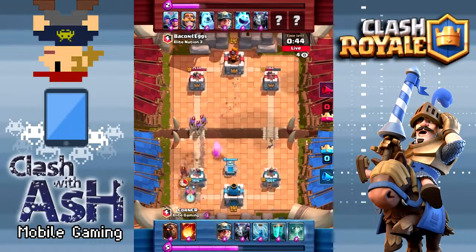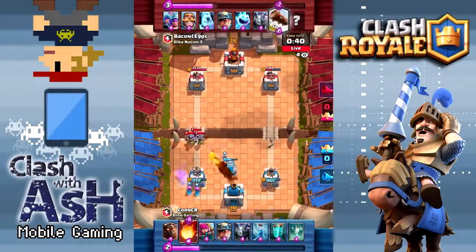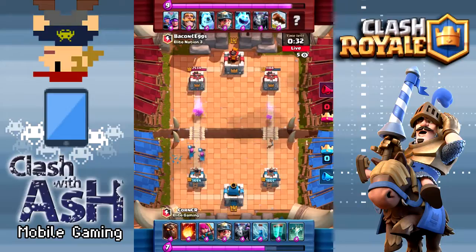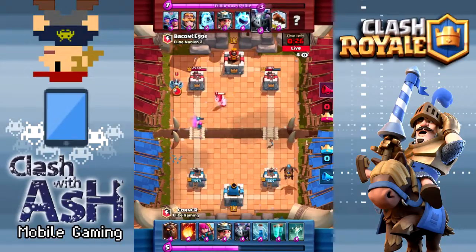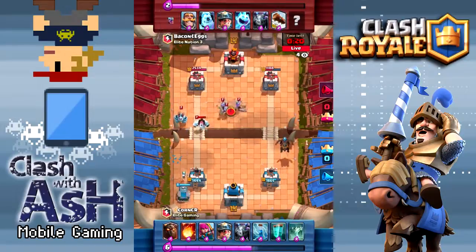By the way, his opponent is Bacon and Eggs from Elite Nation 3. Shout out to Bacon and Eggs, and shout out to Elite Nation 3, one of our family clans, of course. But you can tell that Corn there knew that Bacon and Eggs had used the last of his elixir stores, and boom, he made him pay with the clone spell there, and now all he has to do is rinse, lather, and repeat on that right tower. And it looks like he's going to do so with the LavaHound again, basically repeating the same push there.